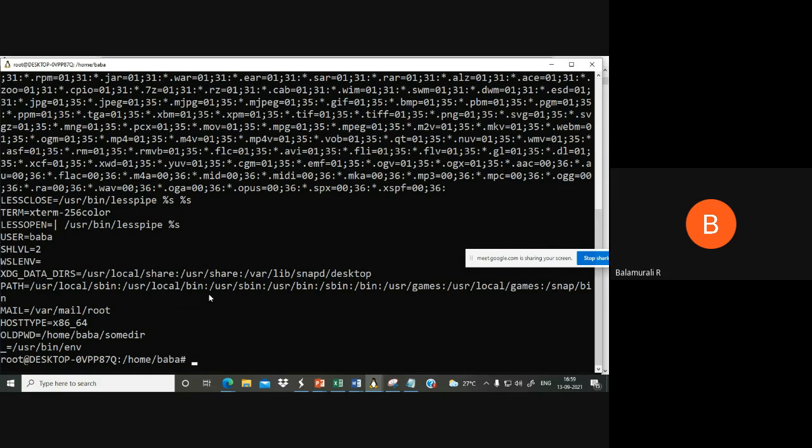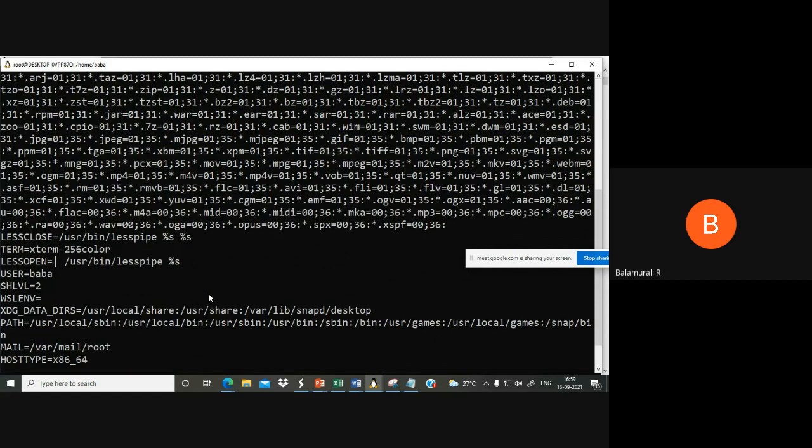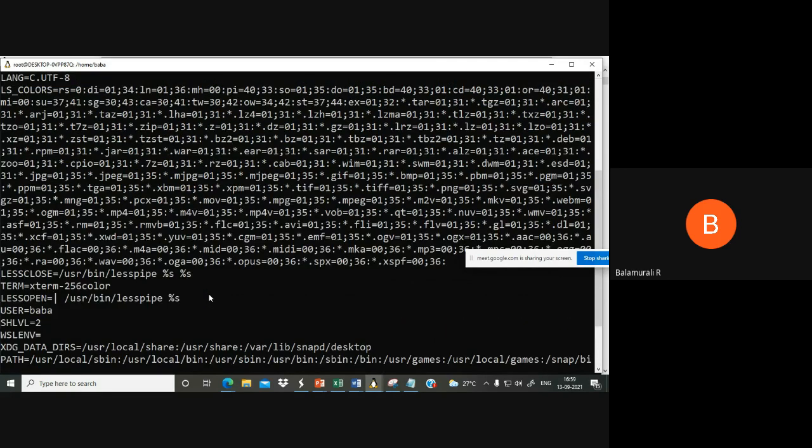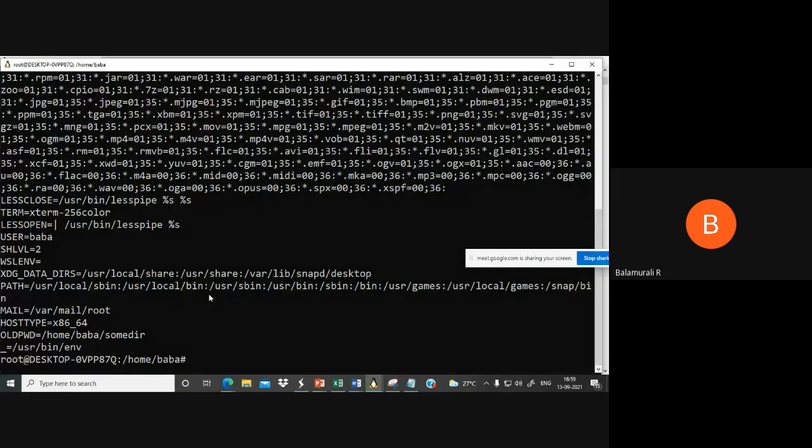So when you install any software, the appropriate env parameters will be set up with some values. It's just the content of that. So in your micro shell also, when you give env, you should get this output. That's the whole objective.